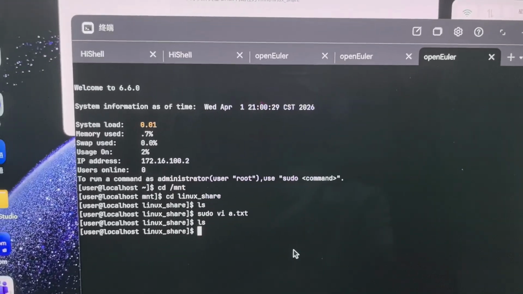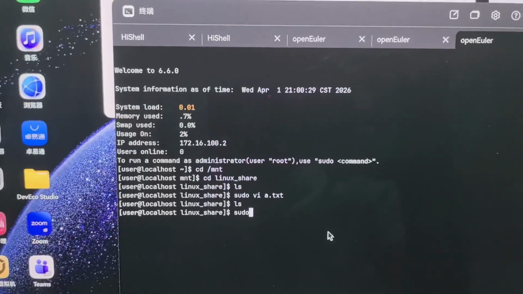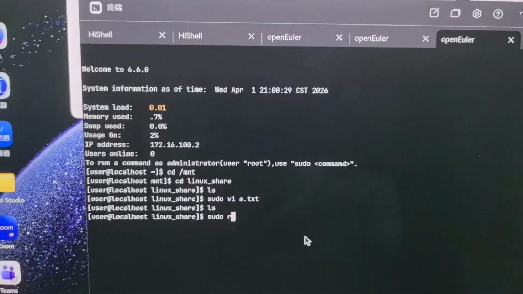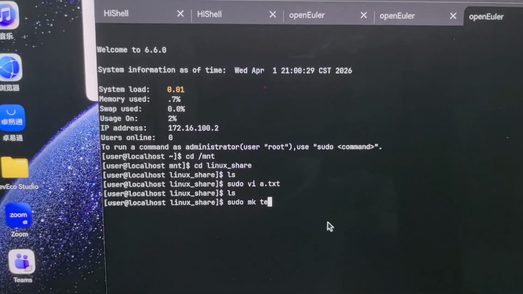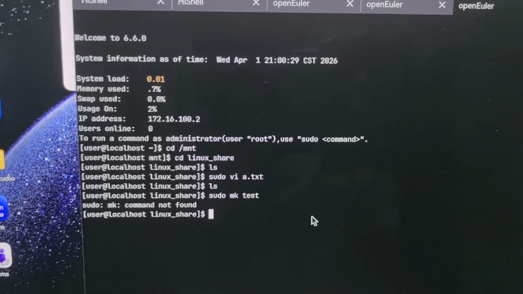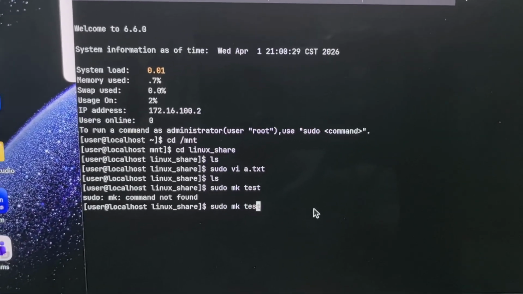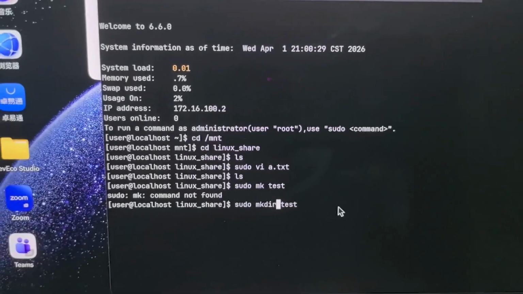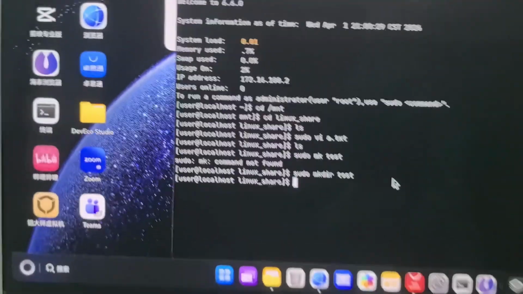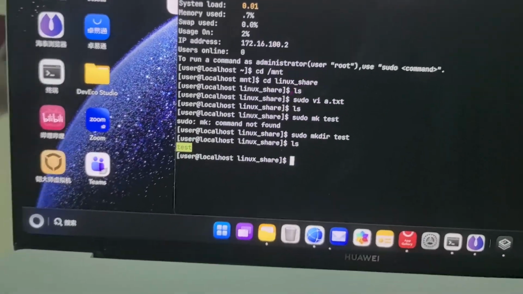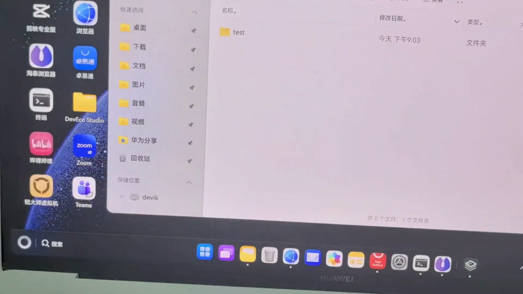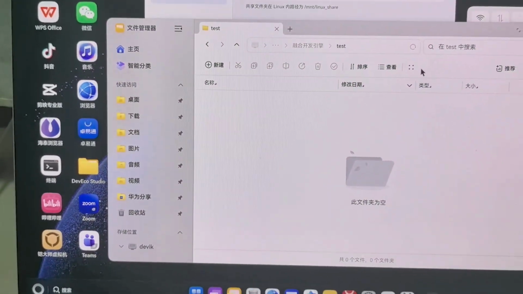So maybe I just create a folder. mkdir test. Make directory, I think. mkdir. Yeah. ls. Yeah, a test folder. So I go back. Yeah, you can see a test folder here.